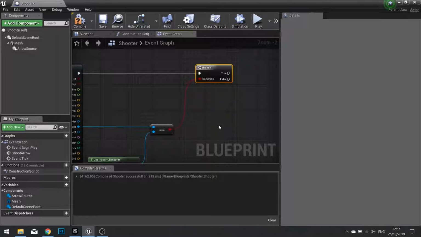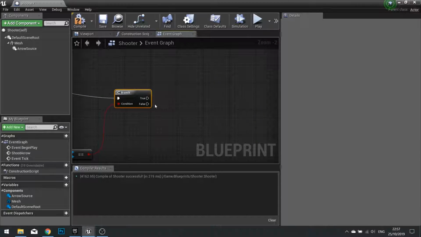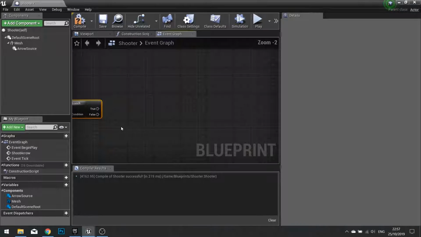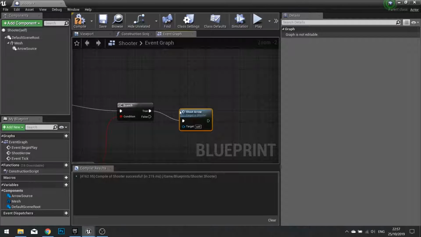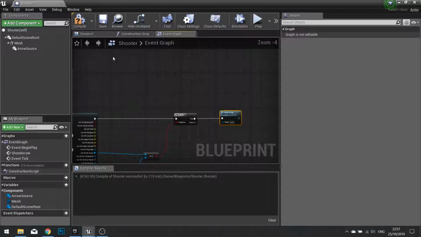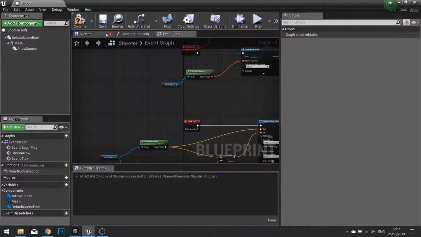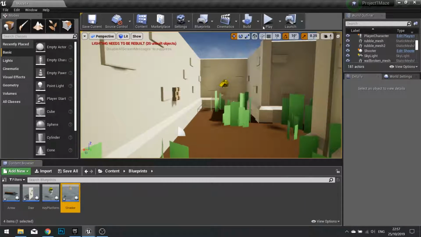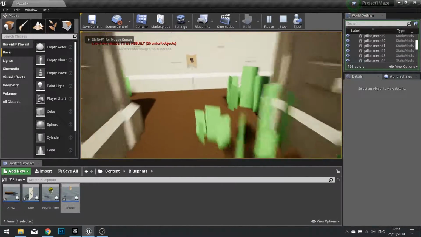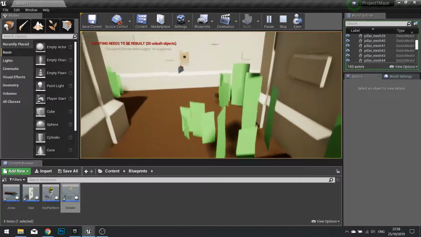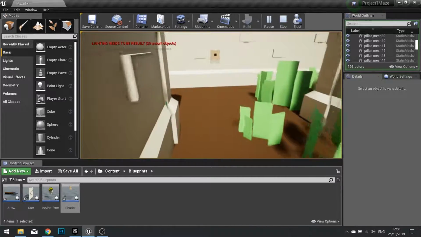Look that all up. And if that is true, that's when we want to call the shoot arrow event. So from true, we can type in shoot arrow. Now what's going to happen, because it's on a tick event, it's going to continuously shoot out arrows. Click compile and take a look at this. You'll see if I walk in front of it, it just keeps shooting arrows at quite a speed, almost unfairly.